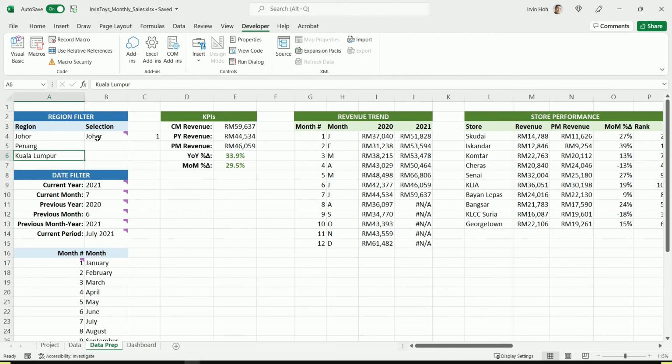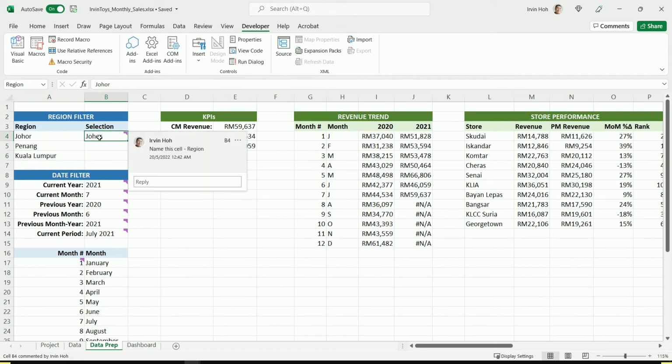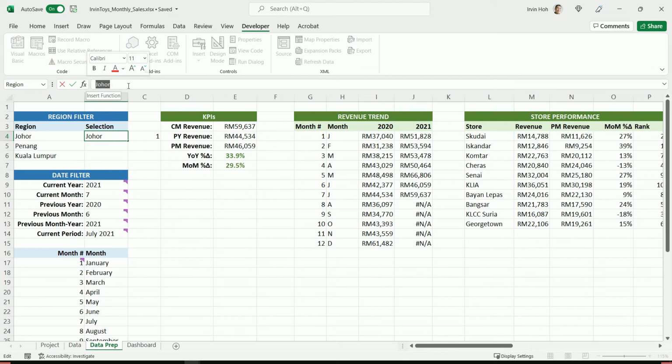So how can we code this particular area so that when it shows 1, I want to show the wording as Johor? For this we can use the function called IF, a nested IF. If this particular cell equals 1, then I put the name Johor.